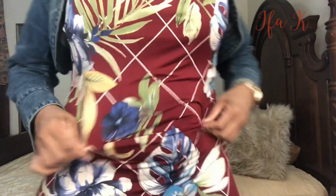So this little part right here, y'all, it was super random. I just wanted to show y'all my dress that I just thought was so cute.